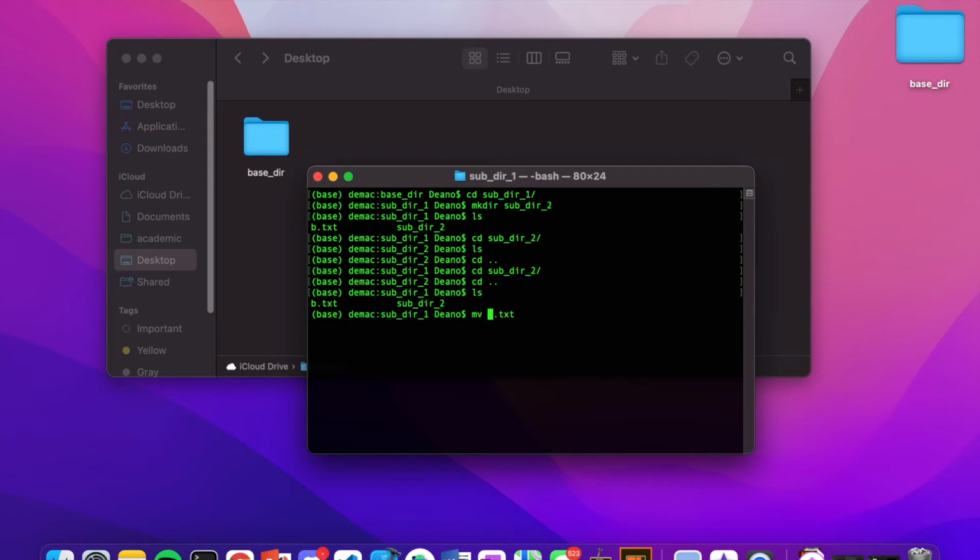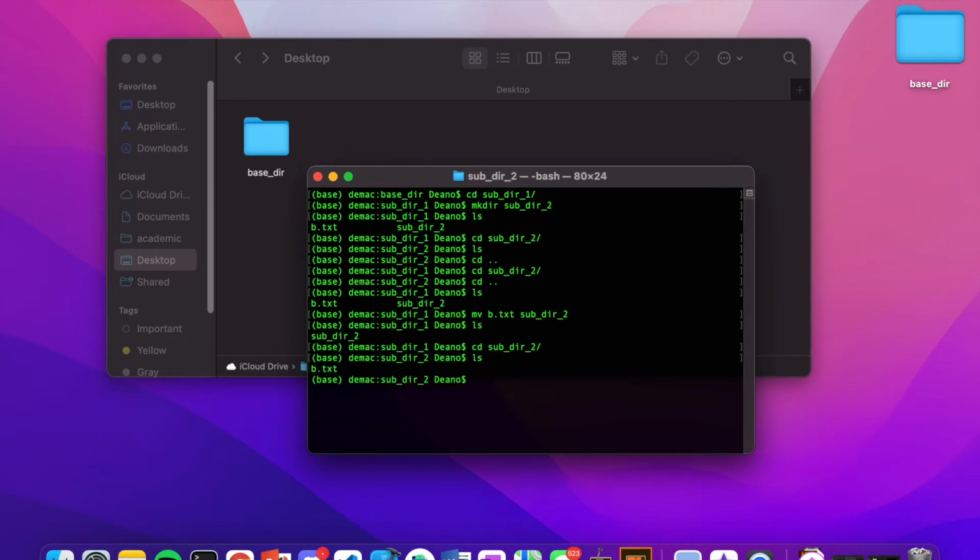So if we want to do like ../.. we want to move 2 parent directories back, and it's found in that directory, we can move that too. We just have to specify the location of this file. And the second argument is going to be where you want to put it. So in this case, we just want to put it in subdirectory 2. But if, for example, this directory was found in the parent directory, we could do that, and it would move it to that directory. So we're going to move the file. As you can see, it's now moved. It's removed from here, and now it's moved into here.